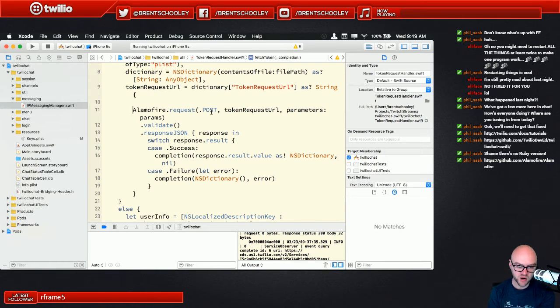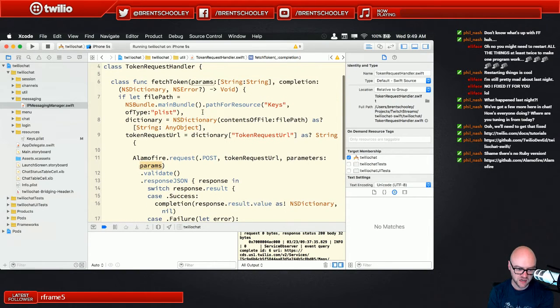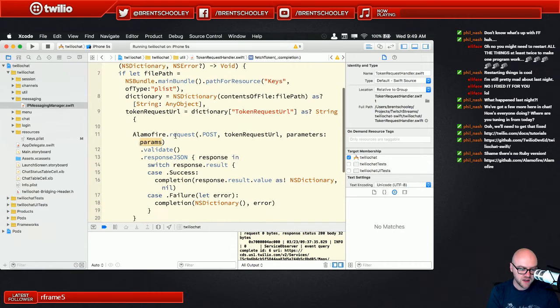We need to make a post request to the token request URL and pass in some parameters. Those included, I believe, the device ID. We just saw that. That was the fetch token call. That included the device ID and the username that got passed in. And then we make that request.